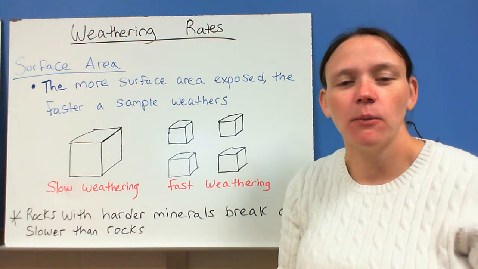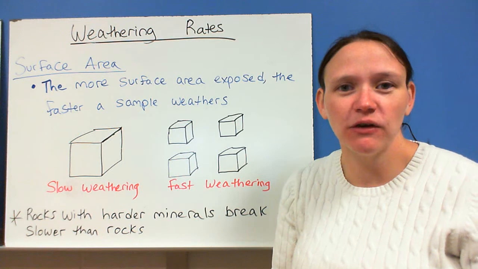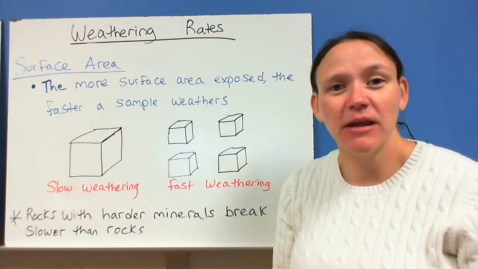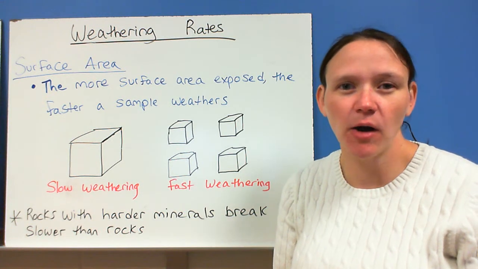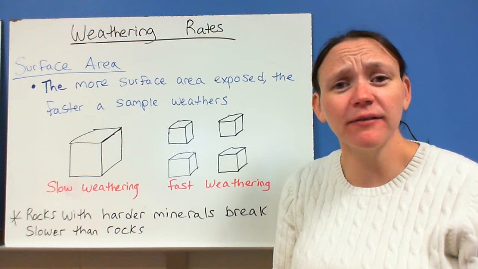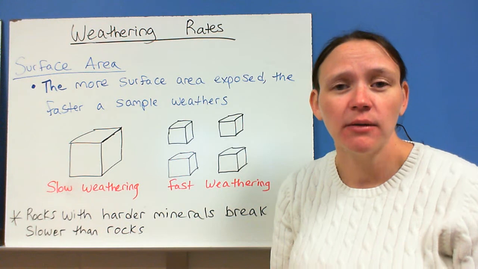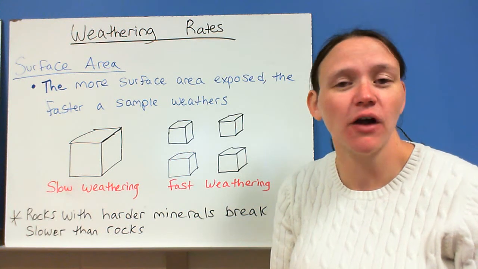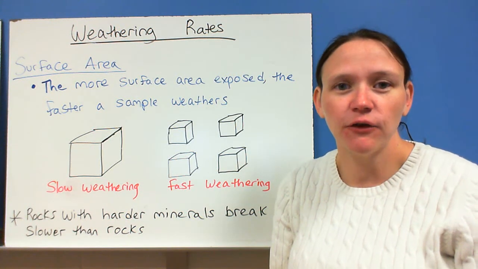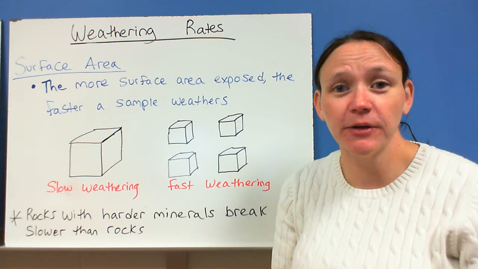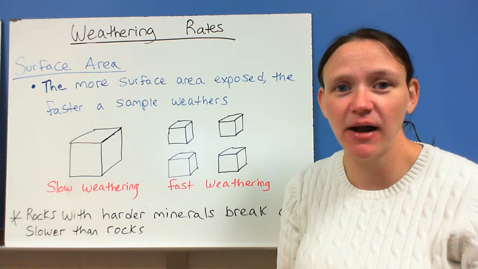If you've ever walked around a cemetery or even just looked at buildings that are made of different stone material, a building that is made of granite, which contains a lot of hard minerals, you've got quartz and feldspar, it's going to last. It's going to maintain its shape much longer than something that may be made of marble. Marble is going to have a lot of the softer minerals like calcite, and that will break down faster. Okay, so the materials that are used for different buildings, it is important to think about what you're using because it can be affected by weathering.